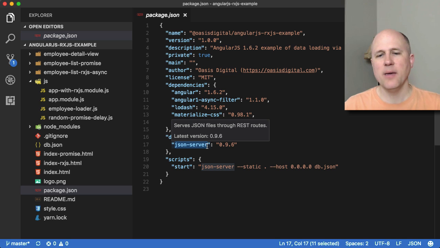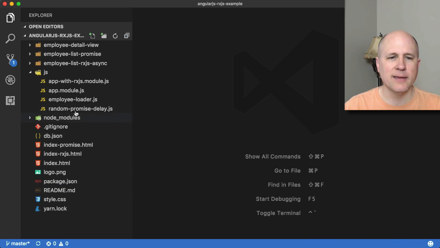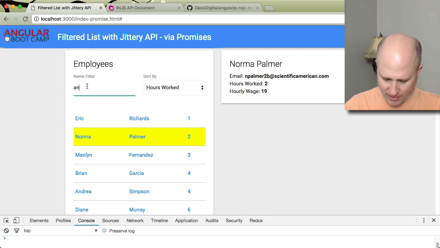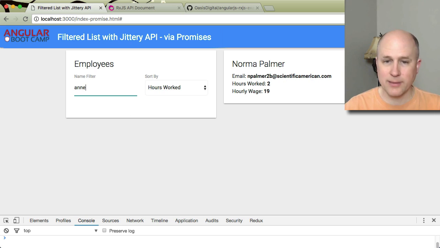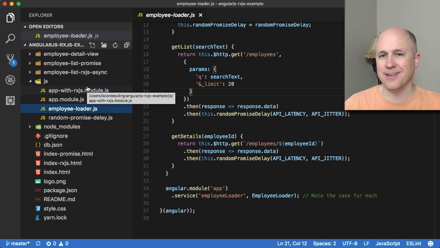It's really slick, makes it really easy to get a really basic server for development and demos up and running with no coding. So I didn't have to do any coding to be able to bring you this server-side search functionality. That is important, though, that this is using server-side search, so it is coded like a real enterprise application would be. We don't just load the entire employee list into the browser. The list is presumed to be larger than we would want to bring into the browser.